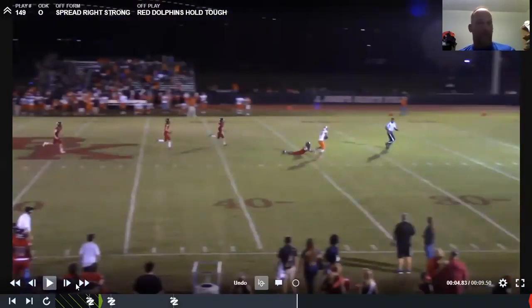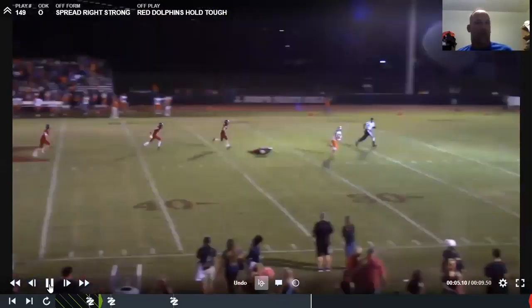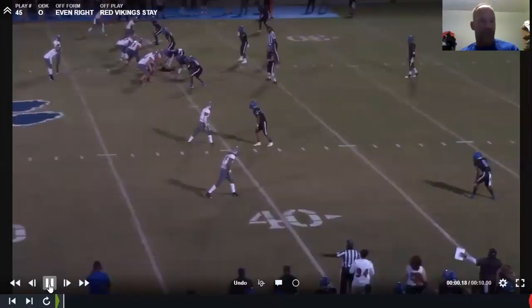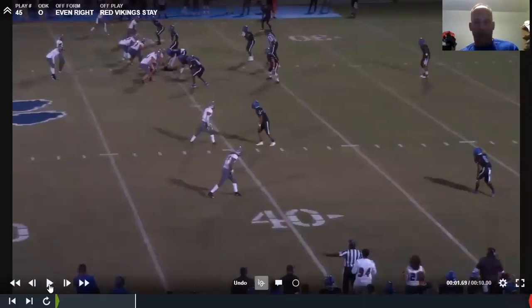But the bigger thing is our kid was so small that we had a hard time seeing over the middle, so post routes weren't great to us. But we had explosive players that the post route was good for us in theory. We just couldn't protect it a lot of the times, and not only could we not protect it, but a lot of times we couldn't see the post route over the middle.